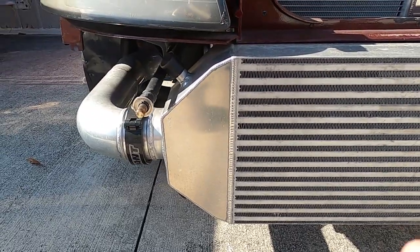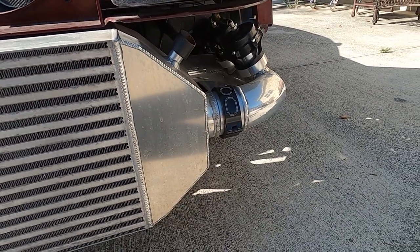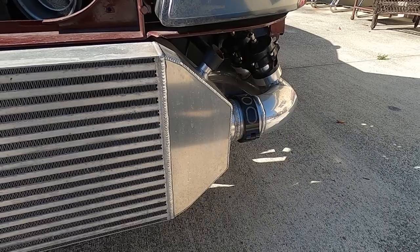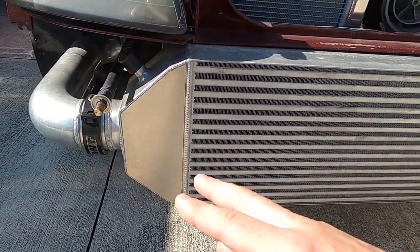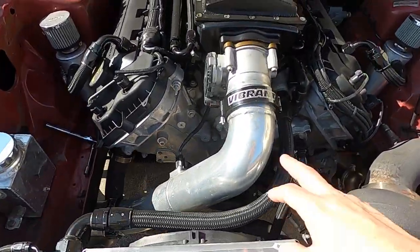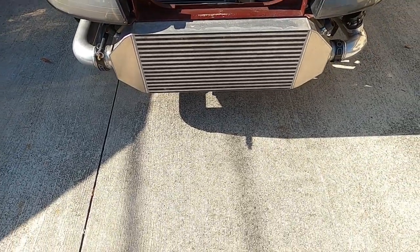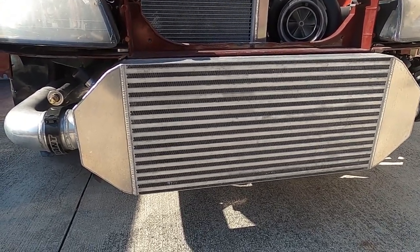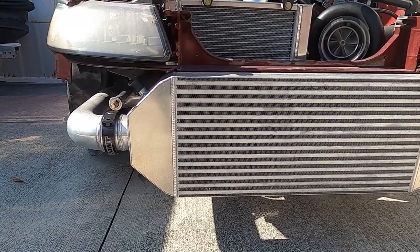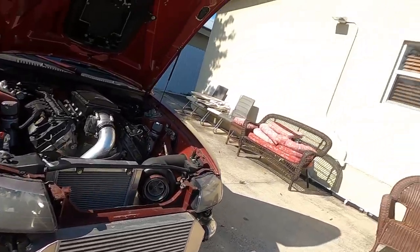You can go with 3.5 on both sides, but I chose to go smaller on the inlet. That creates more pressure, like an AC unit. Pressure goes in and expands and then cools down the air and then comes out with 3.5. And also you have to go 3.5 because the throttle body intake is 3.5. So regardless, you gotta increase the size to 3.5. So I did it in the outlet, and it's a really nice fit with this intercooler. Really bad that they discontinued this product because it's amazing, at least for these cars.